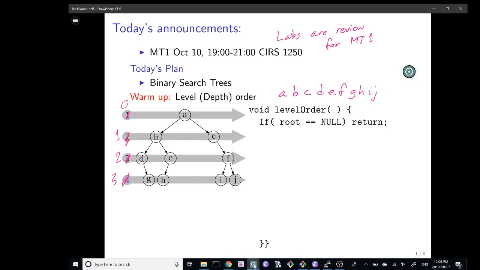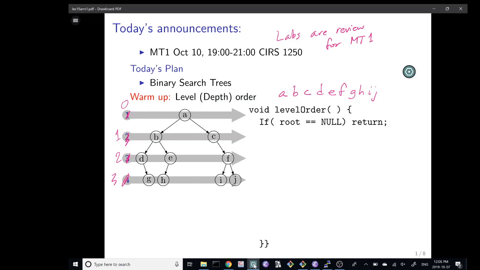Big picture question: for solving this problem, what sort of ordering structure would you like to use? When you're doing recursion, recursion is basically a stack. When you call a function recursively, it stacks up on a call stack. This function is not recursive. It has a different overall structure. What is that overall structure in which things are being handled in this case? Like a queue. That's right.